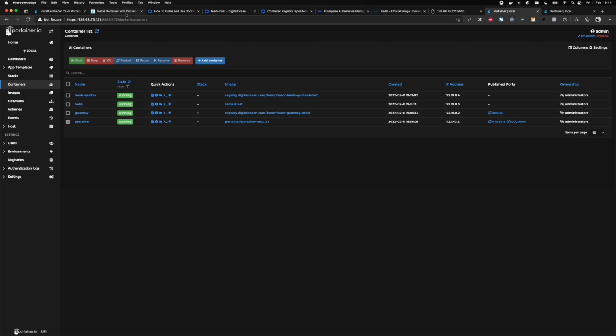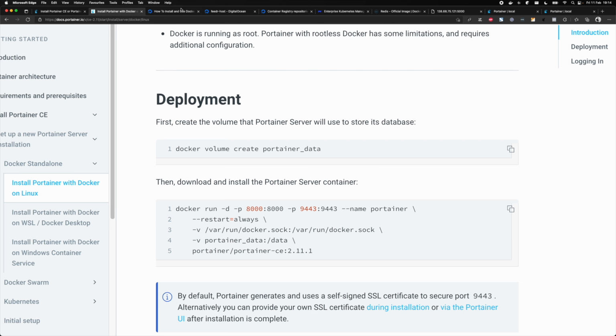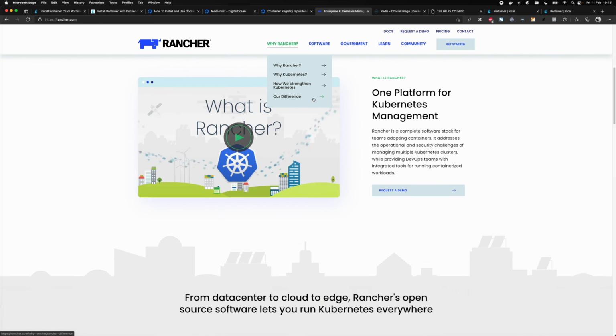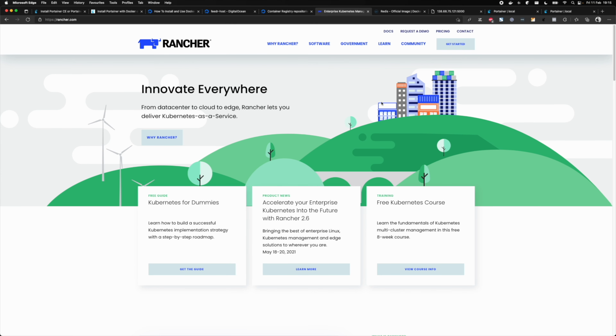And I would suggest, for example, using a tool such as Rancher, which is actually built on top of Kubernetes. And this is a very, very nice feature-rich tool when it comes to managing your containers, including the enterprise software. And it's also free for the community.